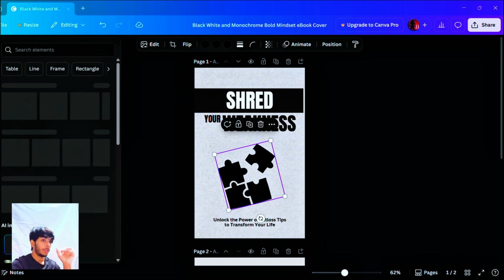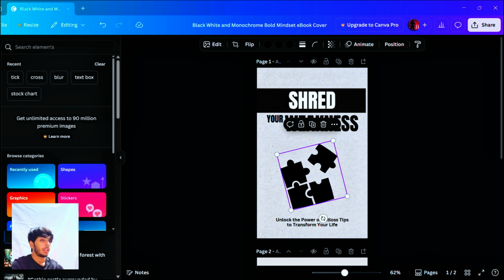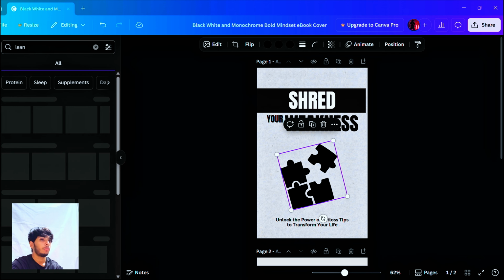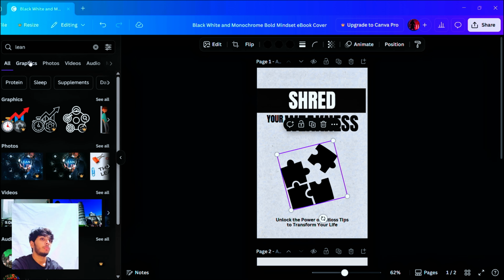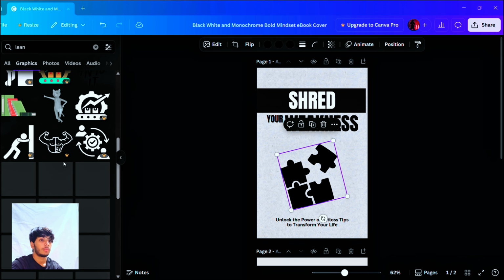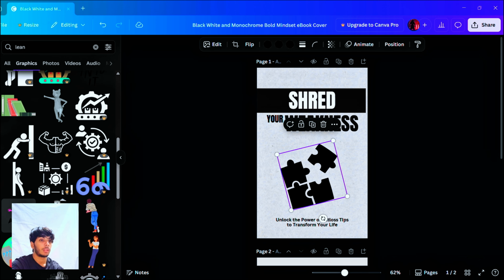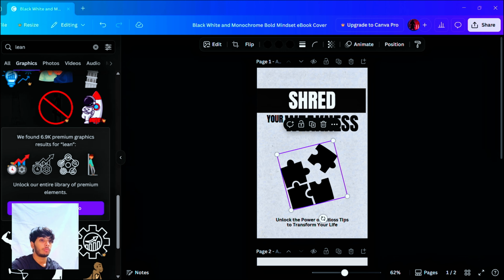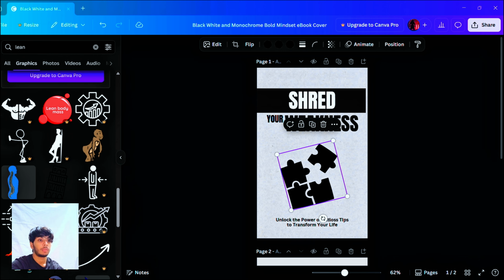Now for this part, we could go to elements and search something like lean, photo graphics, and you can find something. This looks good, but we need something more accurate.